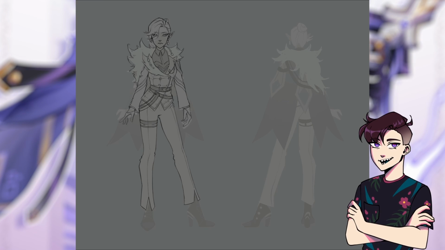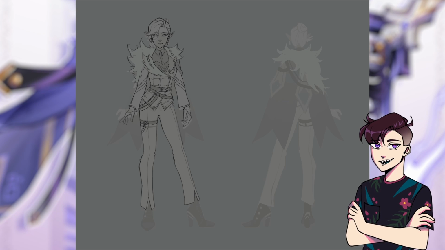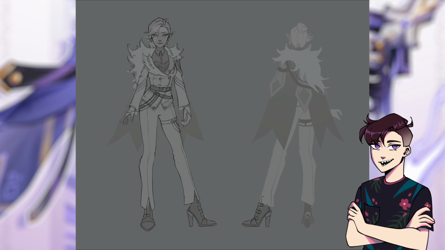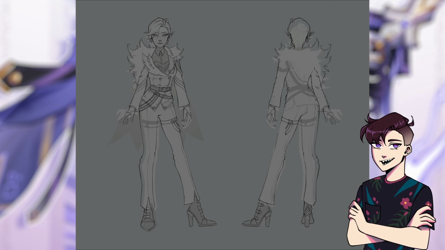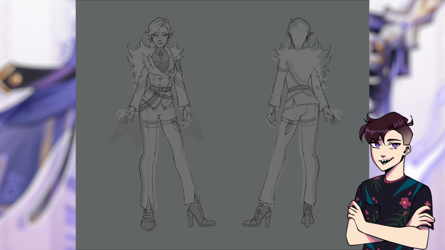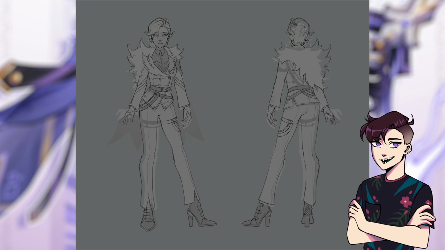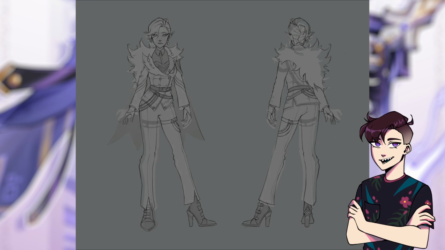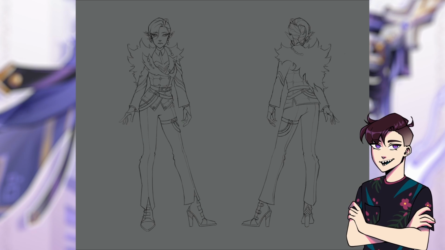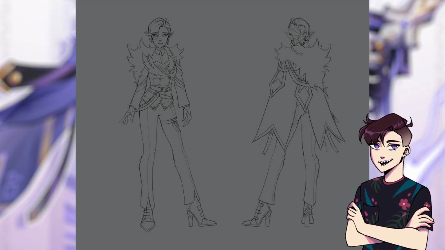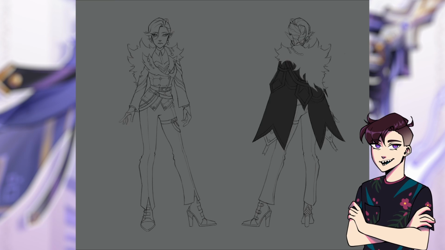Like, you know, she knows what she's doing, and she's not gonna let anyone tell her what to do. To convey this, I essentially gave her a fancy suit, which is already associated with people in positions of power. I think the fur probably also amplifies that a little bit, since fur is seen as something luxurious. But it also makes her look a little cold, which if you think about it, is pretty fitting. Also, having most of her skin covered makes her look very secretive and like she doesn't really want to let you in on what she's really feeling.